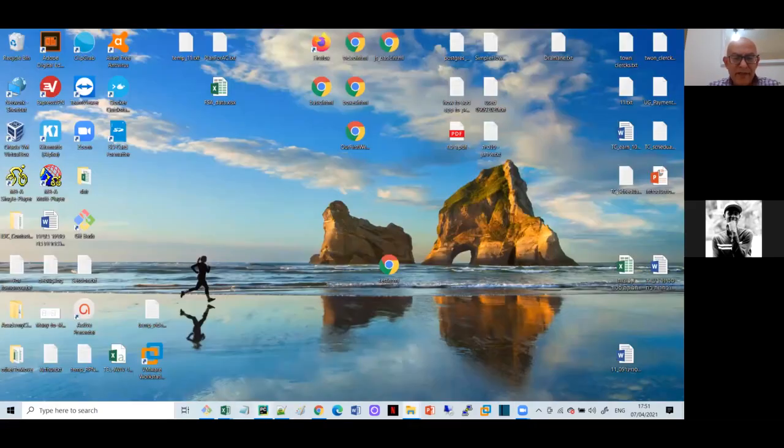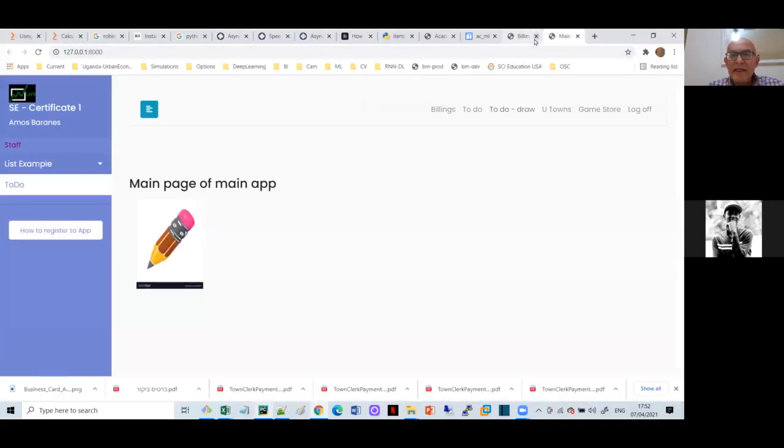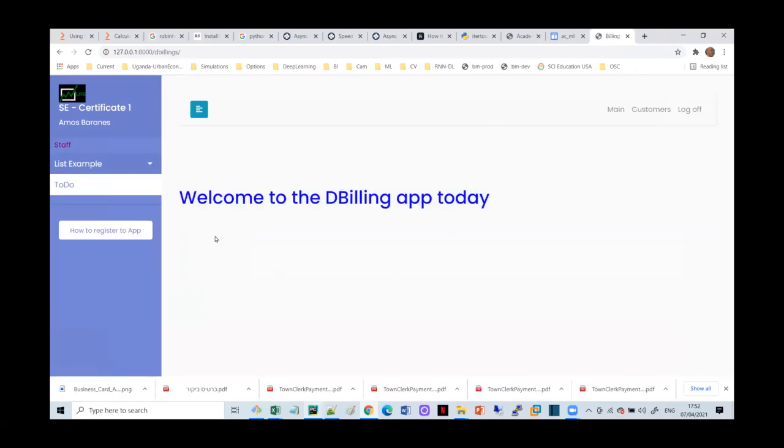Let me review that just a second. All I did is I restarted the server, and after I restarted the server, I got the page of the application. And as you recall, we added a button here to take us to the billing application. That's the main page. By the way, in real life you would put so many other things here.